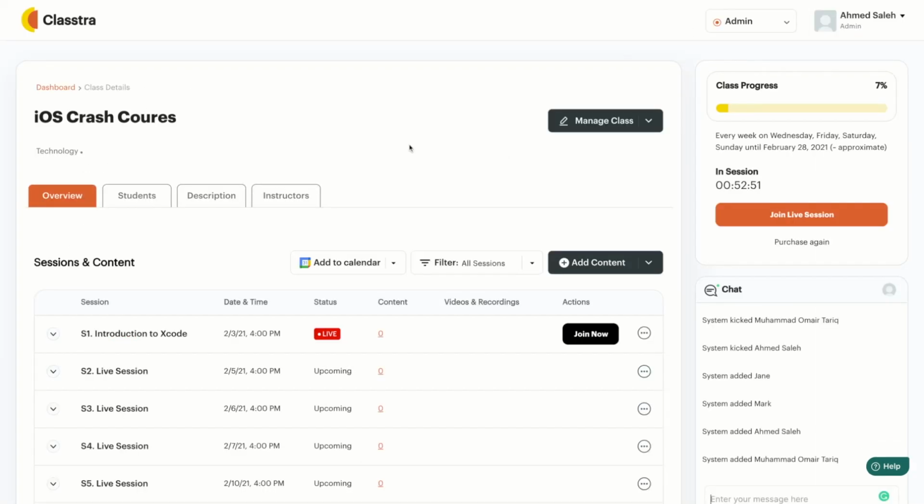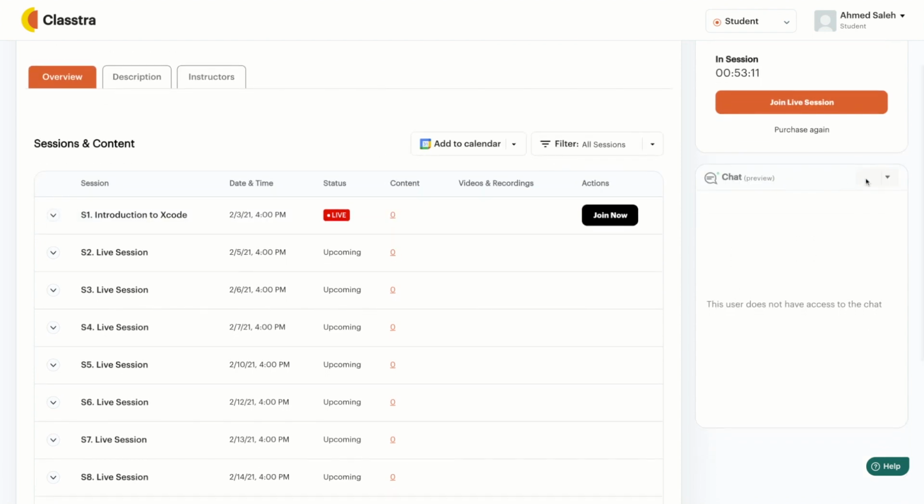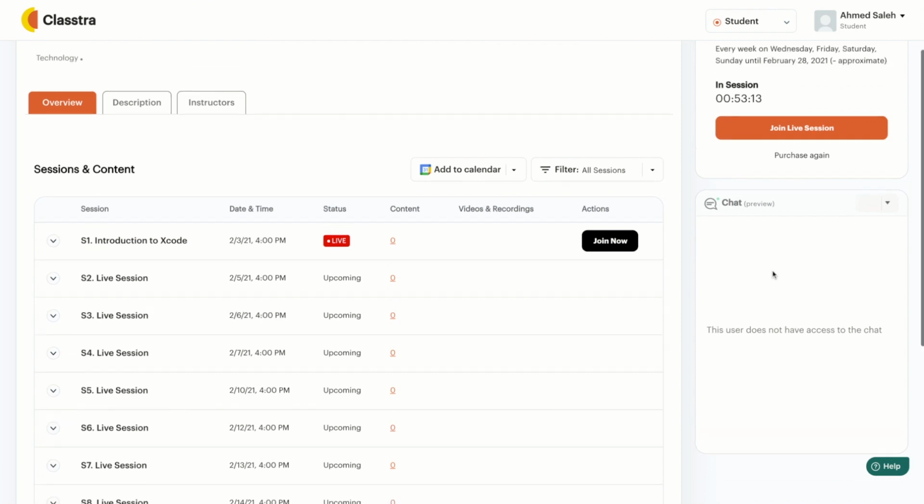All right, we are now inside the class details page. This is the view that a registered student sees without the admin access. A bunch of these things are only for admins. And if you want to check what it looks like to a student, this is what it looks like to a student. They'll have a bit more stuff here for their student information, and if they have more than one student enrolled, they'll have to choose who's chatting.